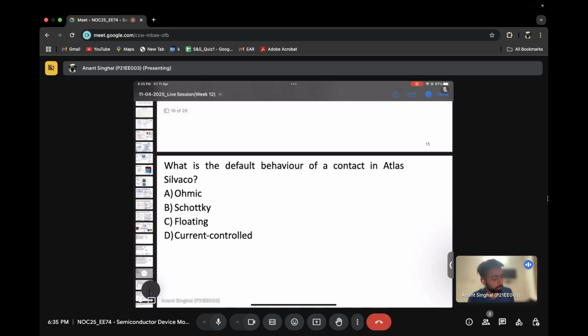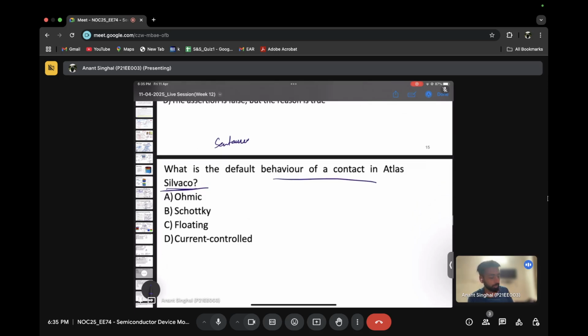So what is the default behavior? There is Silvaco and then there is Centaurus. In Centaurus, I hope there is a lecture in which I covered ohmic and Schottky contacts. From that we came to know why we dope the source and drain very highly: because the metal contact has very high doping, so we need to dope them high so that they are comparable. If not comparable, there will be a Schottky contact.